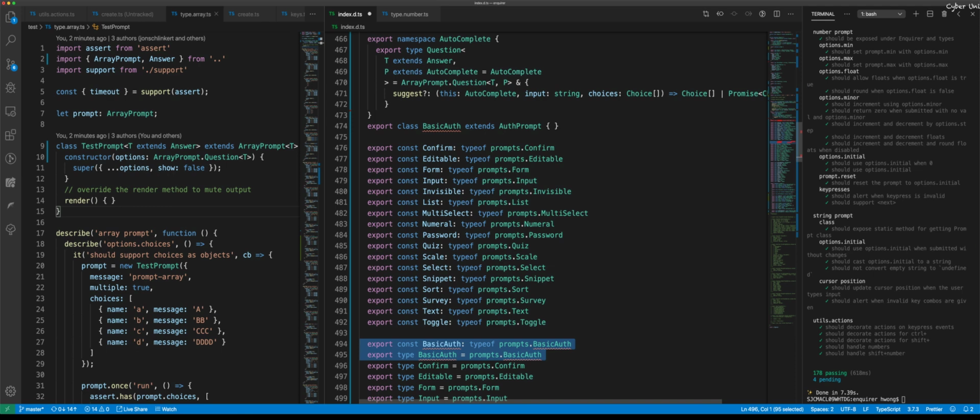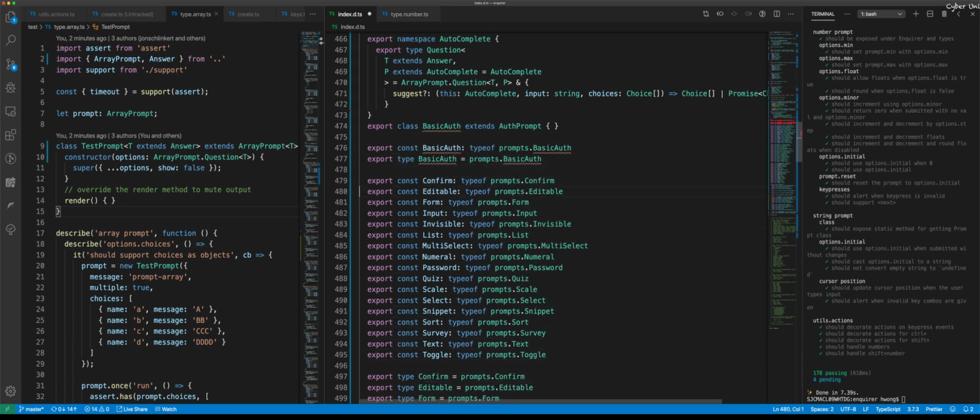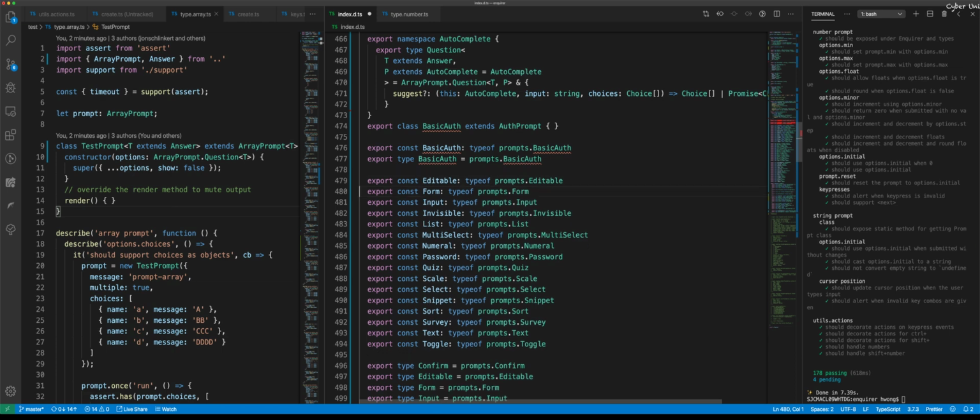So the change itself is pretty straightforward. Just convert the order.